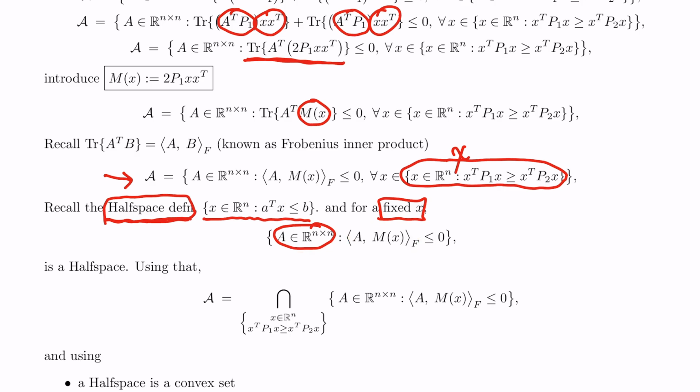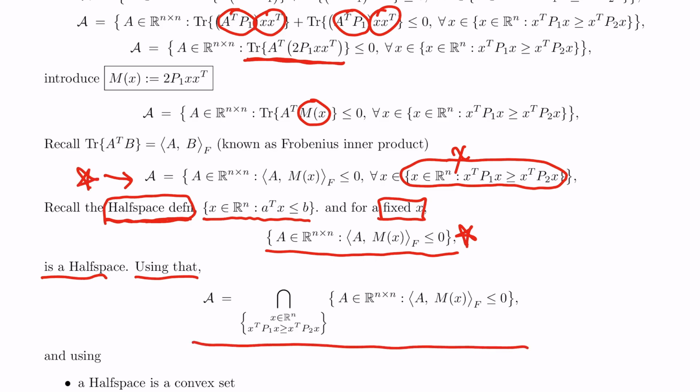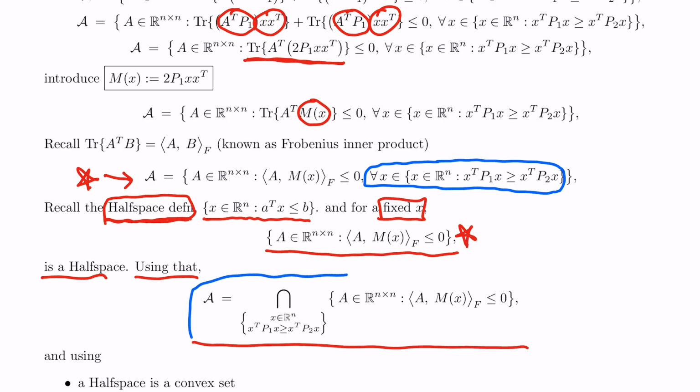And then for a fixed X, this is a half space, and using that expression, we could write the original set. This is the original set in that way, right? And why is that? Anytime you have, I mean, it will not be a great explanation, but like set inside of sets, basically you can write it like that here.